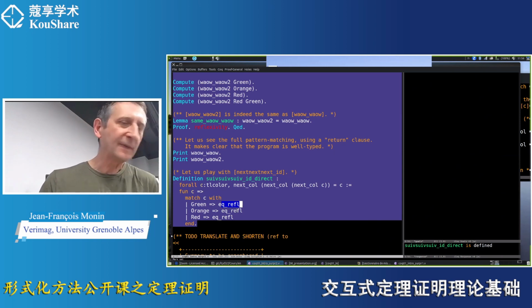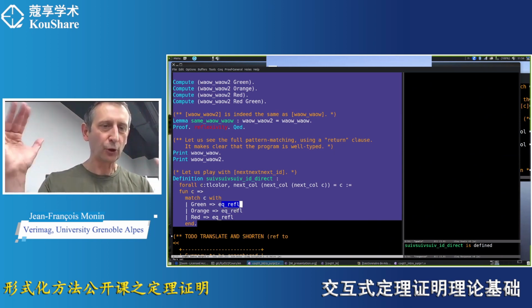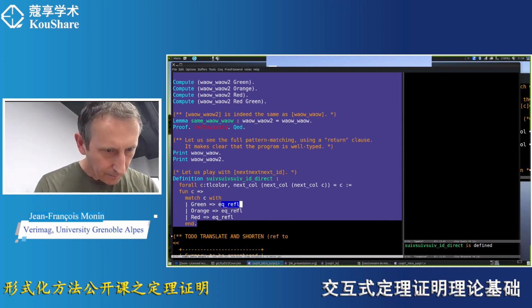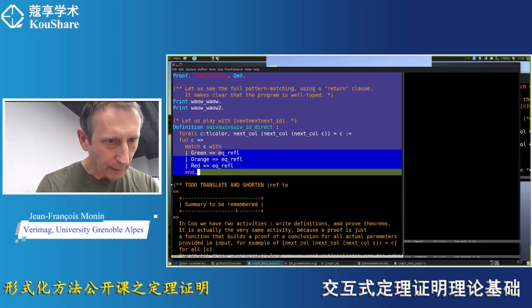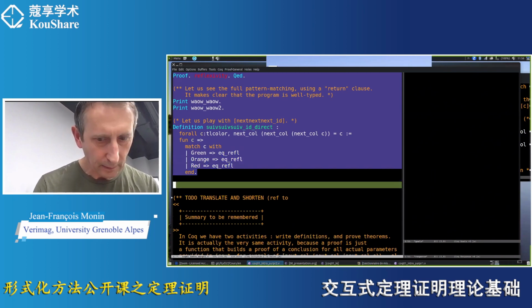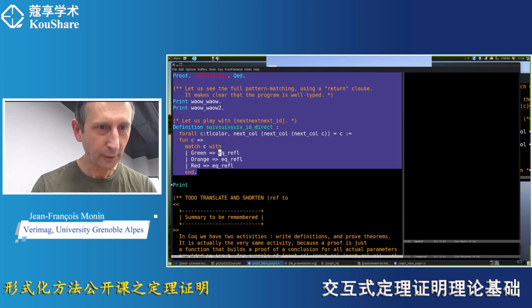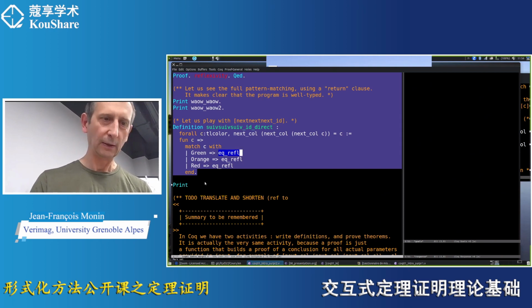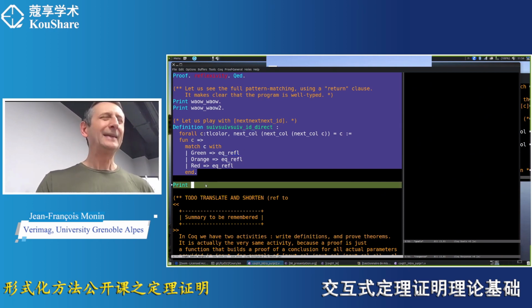Because Coq chooses, for convenience, to shorten what is printed. Sorry. So what's eqref? It is a constructor of the inductive type equal. It is not that complicated.